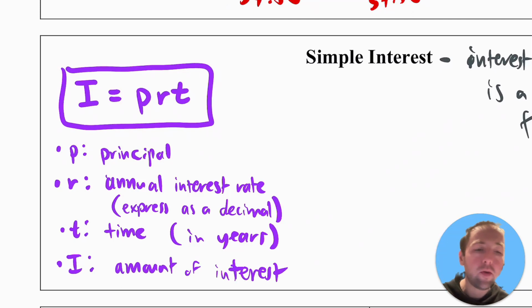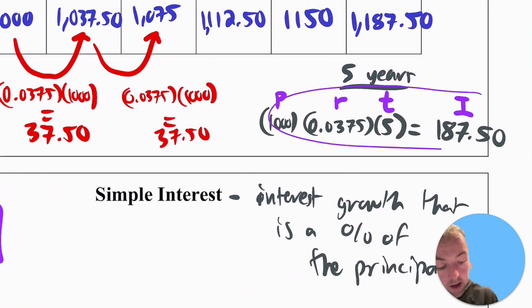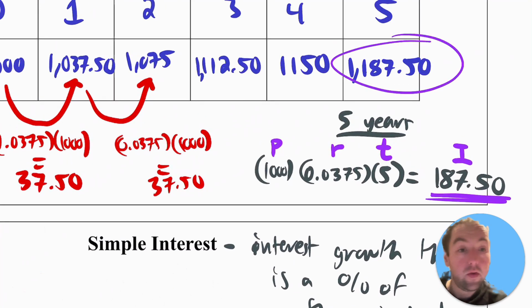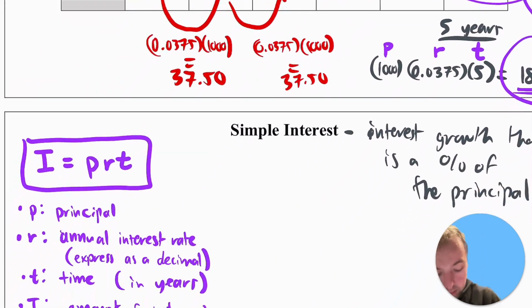Okay, so what's really important to understand is that this formula doesn't actually tell you the amount that is in the account directly. What I mean by that is when we use this I = PRT formula right here, and it gave us this answer of 187.50, it gave you only the amount of growth. It did not give you the amount that was in the account, $1,187.50. What we needed to do is take this interest and add it to the $1,000 principal to get how much was in the account. And that's what I want to establish next.